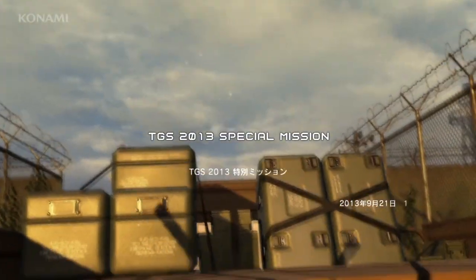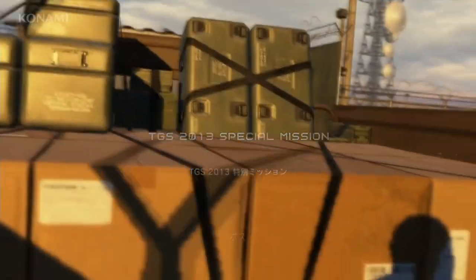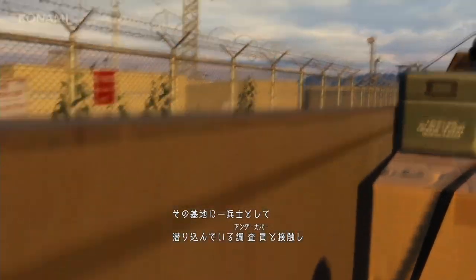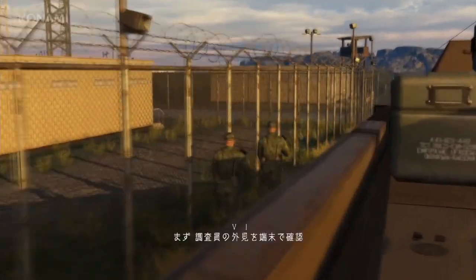I think this base is actually called Camp Omega, where we saw it from the original Ground Zeroes trailer, where Snake has to infiltrate to rescue a young kid called Chico, who was in Metal Gear Solid Peace Walker.